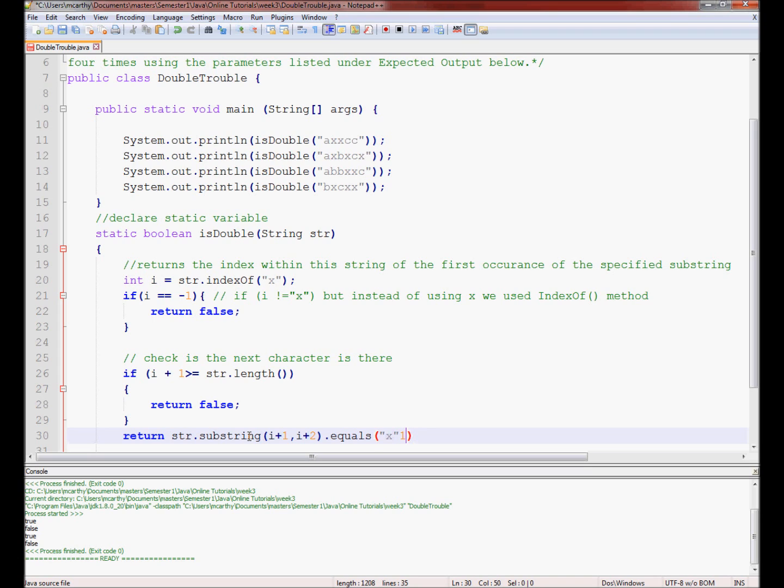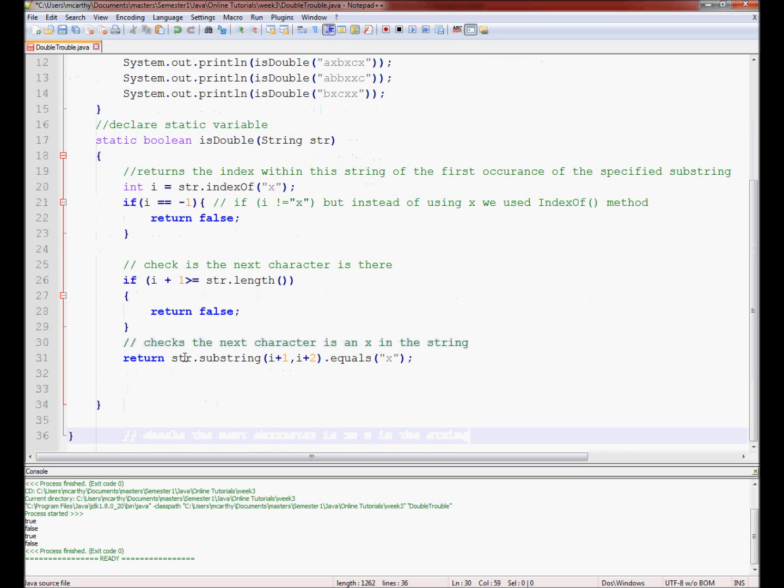Oops. Okay, so what does this do? Well, it checks whether the next character in the string is an x. Perfect. And then that will return true if it is.